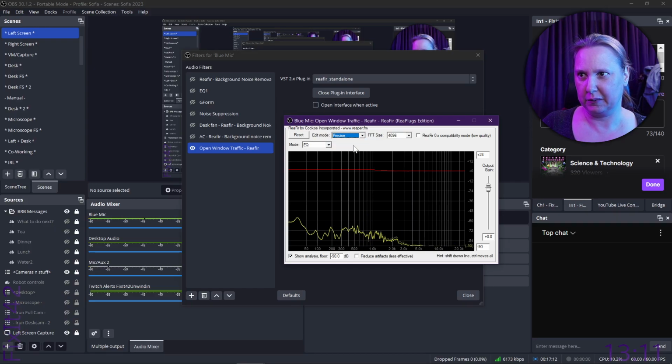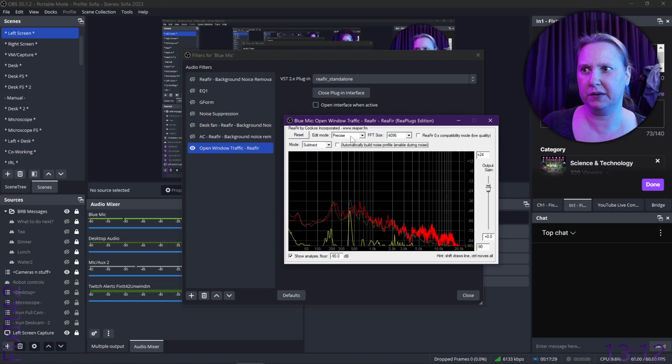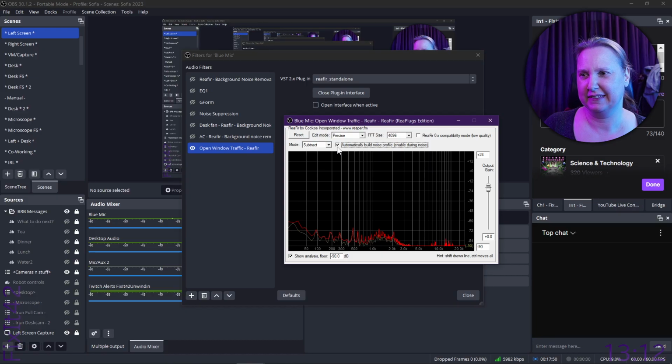So if we instead select precise, well, let's go for the point smooth and automatic. Yeah, so the automatic will hop it to precise automatically, and now it's moving. You see my clicks?